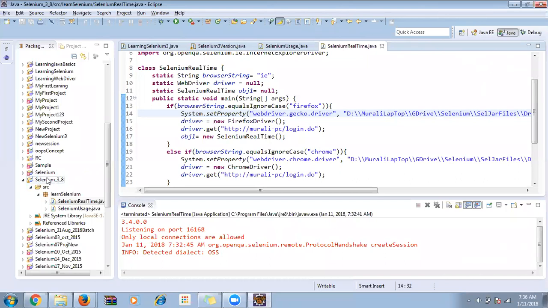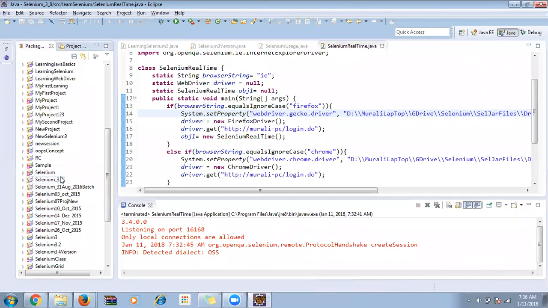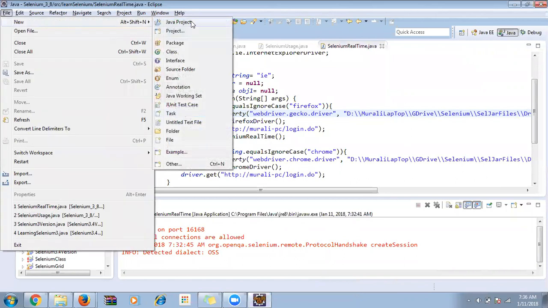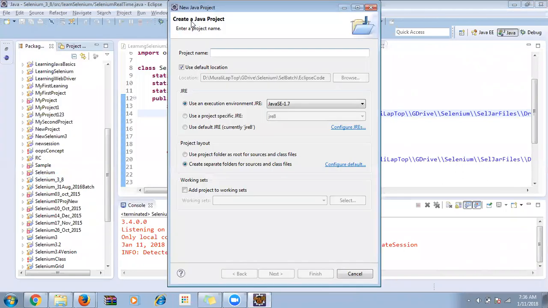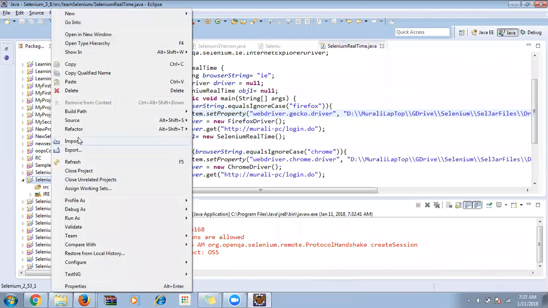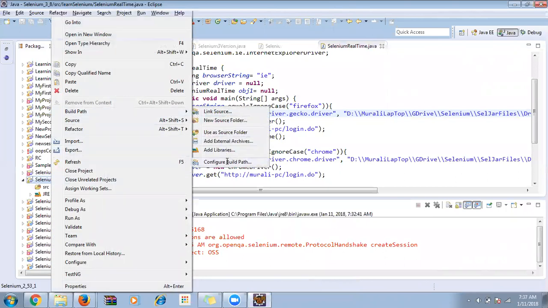So here I will just create a project: File, New Java project, Selenium_2_1. Then I'll click on Finish. Then here, right click, Build Path, Configure Build Path.